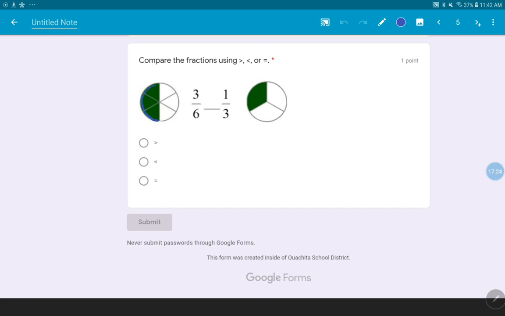What else could we say? We know this is 3 parts shaded, and there's 6 parts in the whole. But what if I broke it like this? Do you see something else that we could say, Jacob? One half is shaded and the other half isn't. Yeah. We can say 3/6 is equal to or equivalent to 1/2. But you're right, Cash. 3/6 is larger. There's more space shaded in, so the answer is greater than.